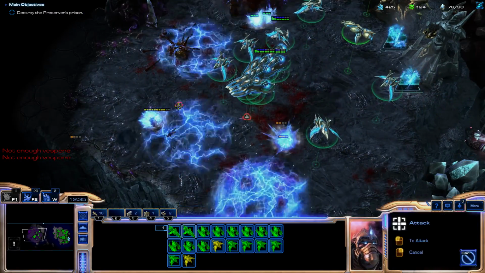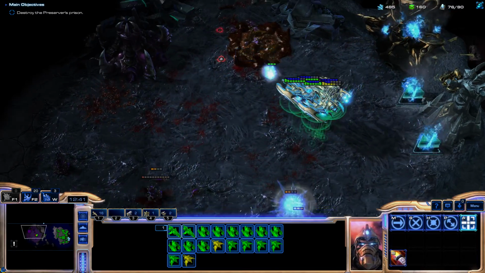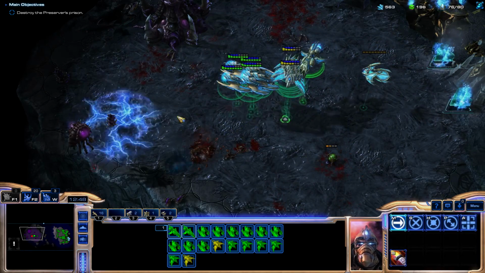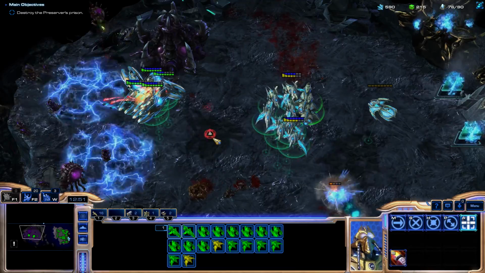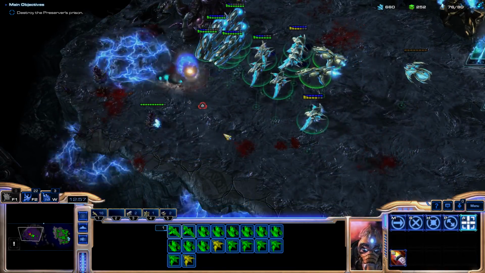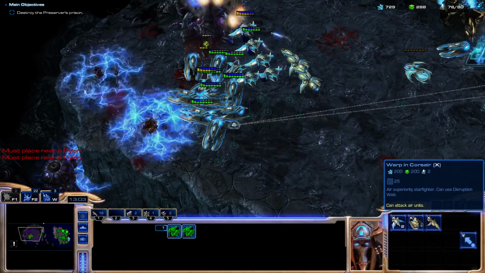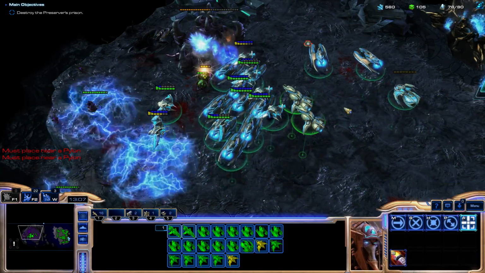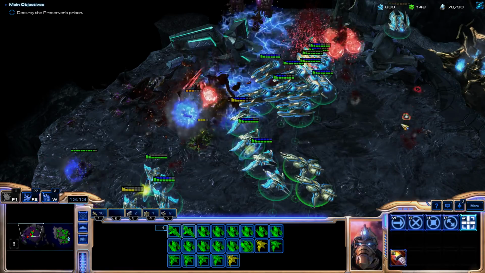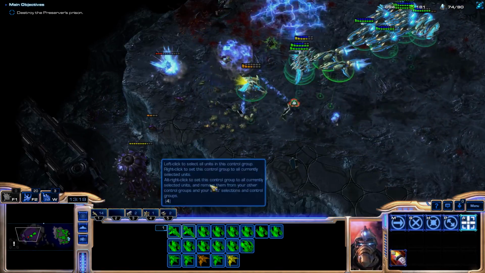And yeah, as long as the enemy units aren't spawned, we should be just fine. So disruption web. Let's kill the spore crawler. I always want to call them spore cannons. Yeah, those Corsairs are quite good, I would say. Okay, we're gonna need more Phoenixes. Well, that's a lot of Mutalisks. We need to find out where those guys are coming from.